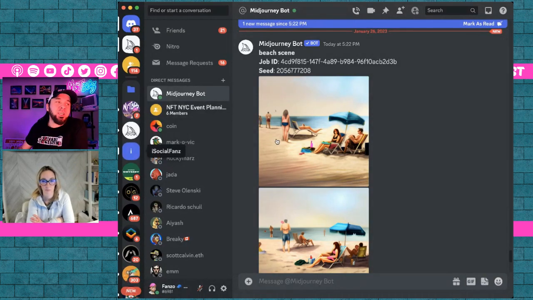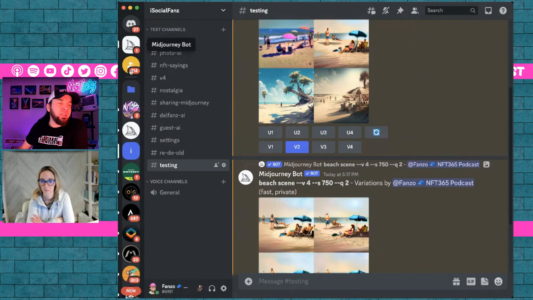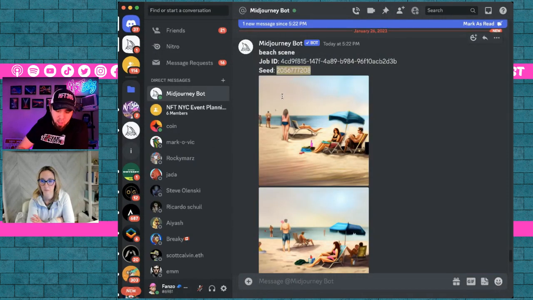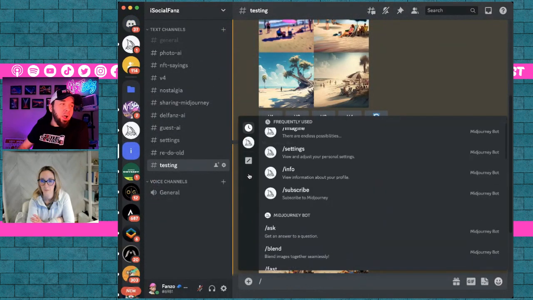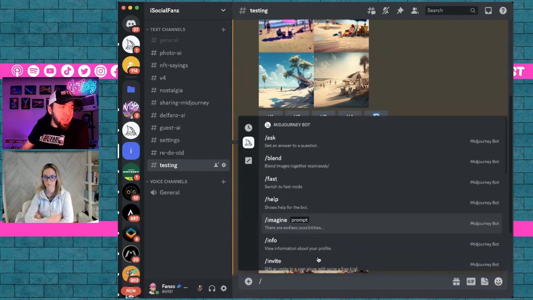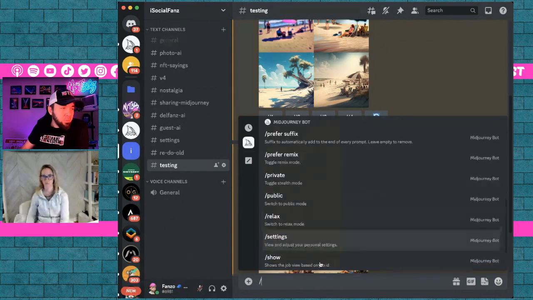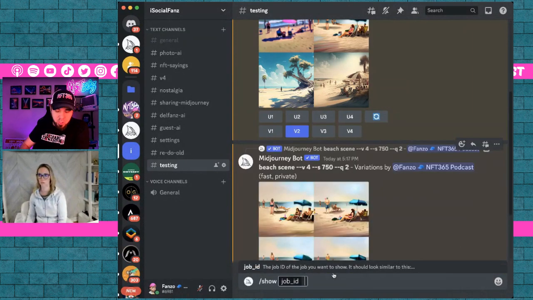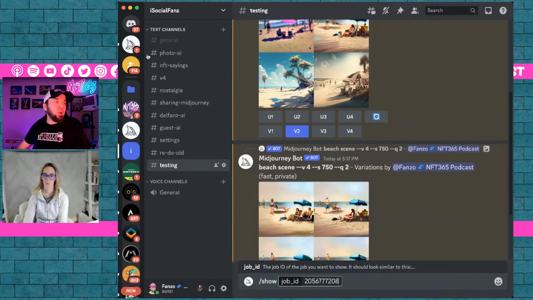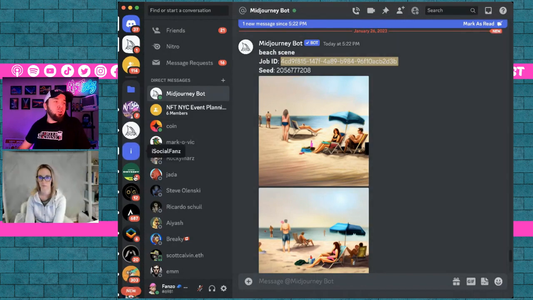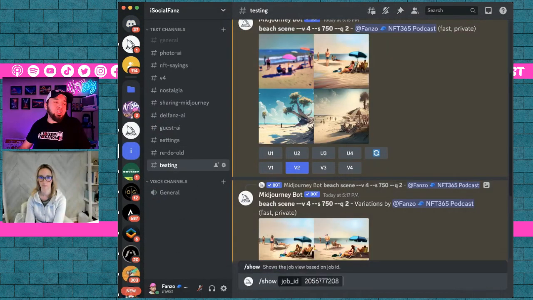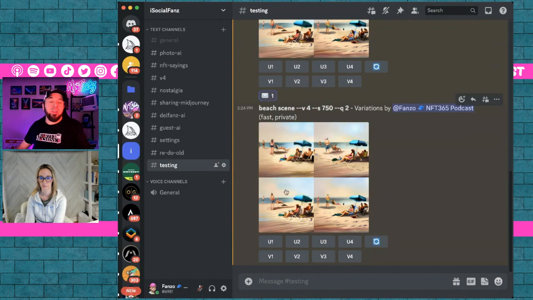And what you simply go into is this. If that was the seed phrase for the ones that I wanted, I would just copy the seed phrase, and then inside of the Discord channel, I would just use show. I need the job ID. So I just use the job ID, and then it will actually show me that exact job. So you can use the seed. And I would say I started using the seed more now that I'm more advanced, I guess, or more dialed in. But it's actually going to show me the exact same job above, right?